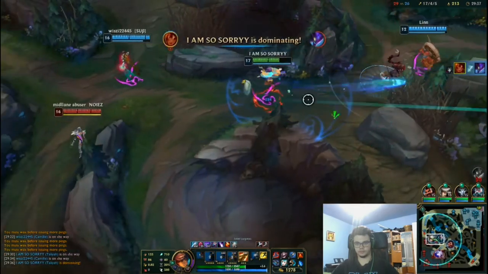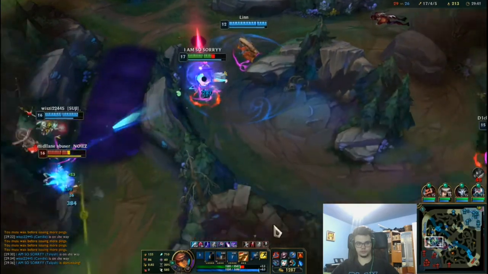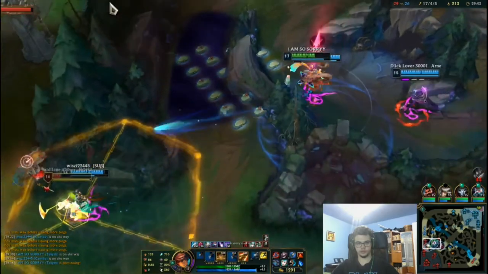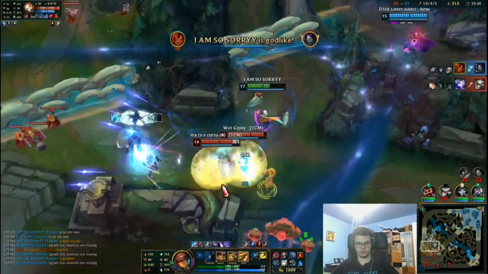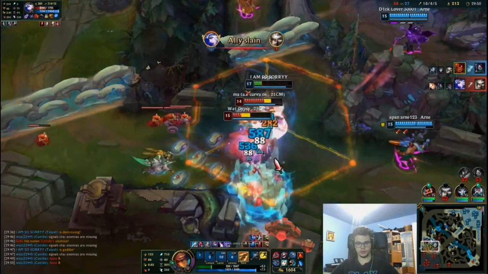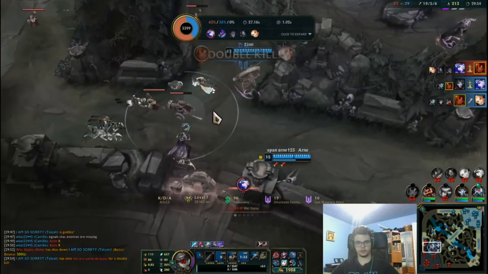Okay, nice. That was a predict right there. Ult. And we win the game. If you kill her, we win the game. I'm ulting. Zilean! Did I block him? Oh, okay, we still win.